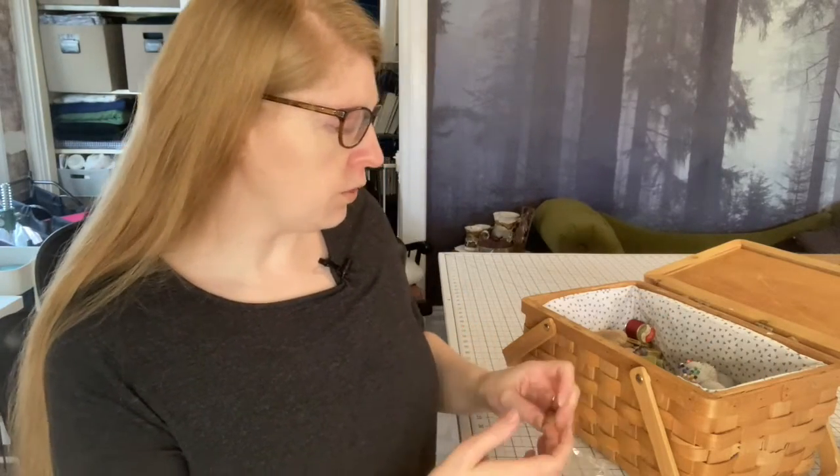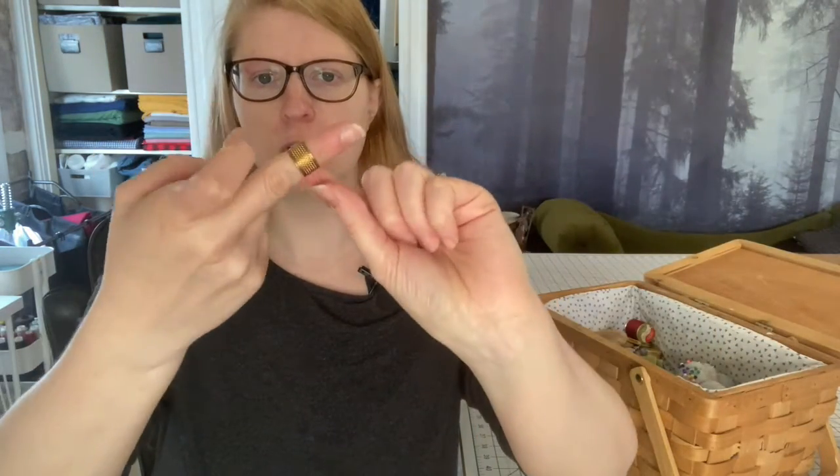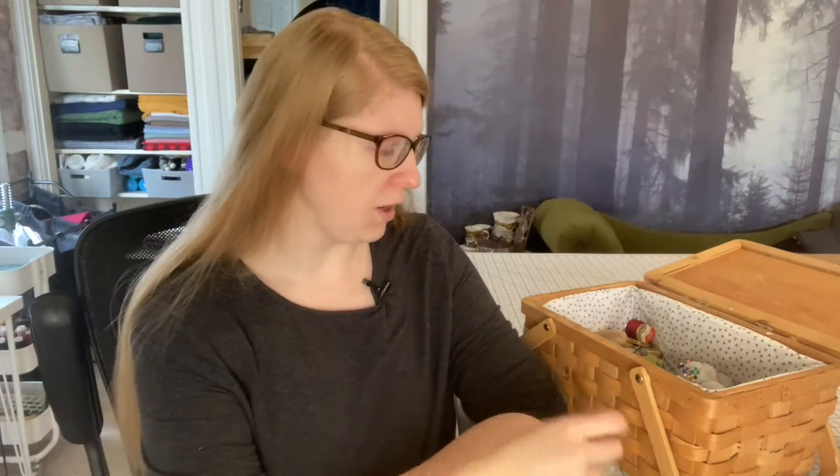The last one I'm going to show you is one I've seen quite a few people in Chinese cultures use, and that's the metal version of the ring thimble — the one ring thimble to rule them all, which in my case it does. I use this one probably most often if I have to use a thimble. Because it is metal, it does have those impressions all around the surface of that ring, so I can push my needle through the fabric more easily. This is adjustable, so I can have it on my middle finger, my index finger, even my thumb if I need to. I can size it a lot more easily than the leather one, where I'm usually knotting the thread to keep the sizing consistent, so I'm not having to adjust it constantly.